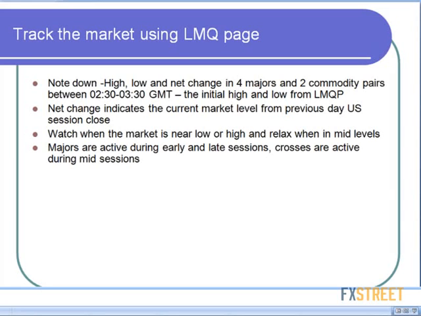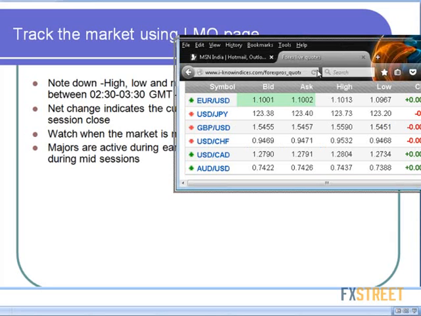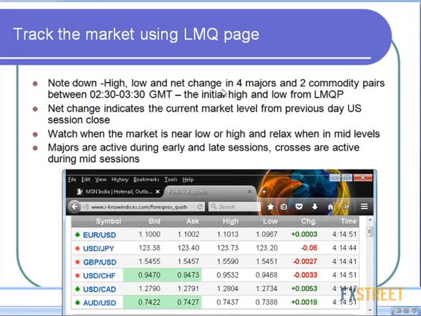So in market trading, what we do is we note down the initial lows and the highs around 3:30 GMT. That's what I have shown in the earlier slide in 4 majors and 2 commodity pairs, and try to find out with the help of the live market page where they are at the start of the European session. So in the early European session, when you compare, they have not breached the low in the case of euro, but breached the high by a few pips. And in the case of yen, they breached the initial low by a few pips and came up. And in the case of GBP, they just breached the initial low and are staying below it.